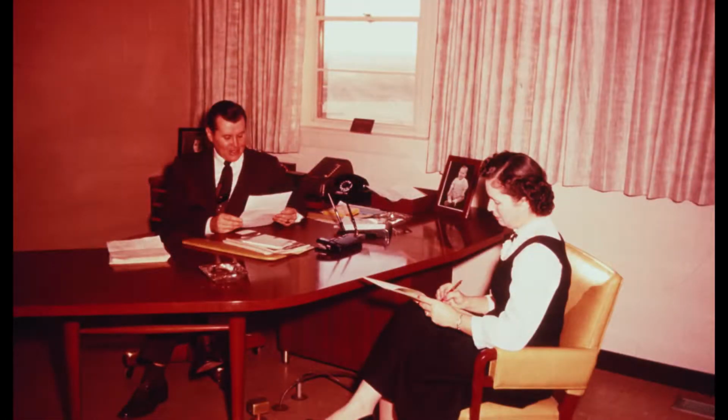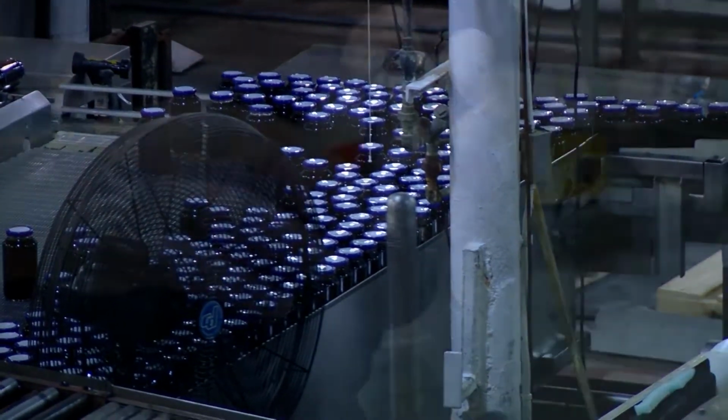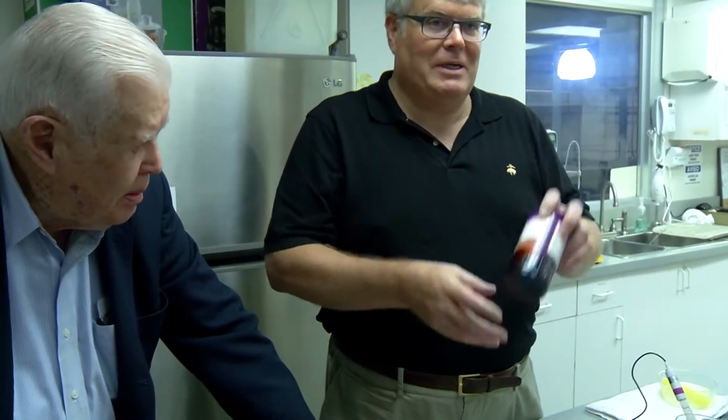The Garden Club label was created from borrowed names from competitors' brands. After decades of making Garden Club products, he knows a great deal about each, including jams and jellies. Well, like strawberry preserves, you really got two things. You've got strawberries and fruit, and then of course corn syrup. A preserve has to be 45% fruit, 55% sugar. And the sugar can either be granulated sugar or it can be corn syrup or high fructose corn syrup. And then it has to cook to a finished standard. In other words, it can't be real sloppy. You have to have definite standards in the recipe.